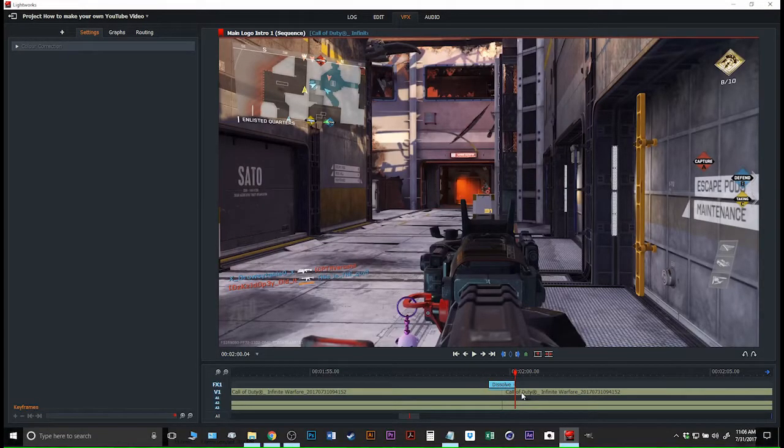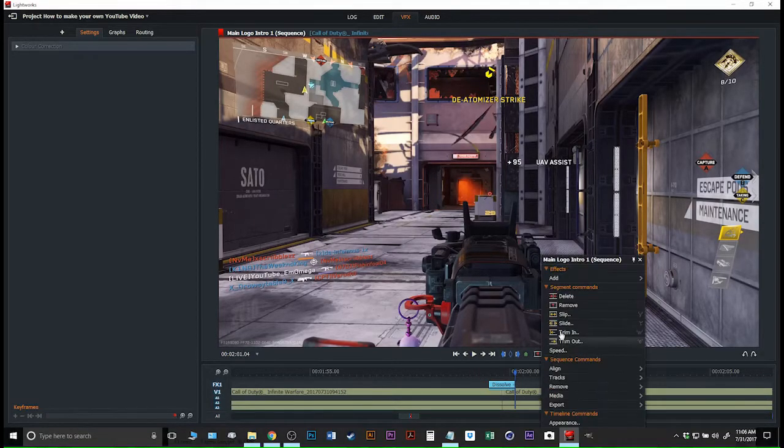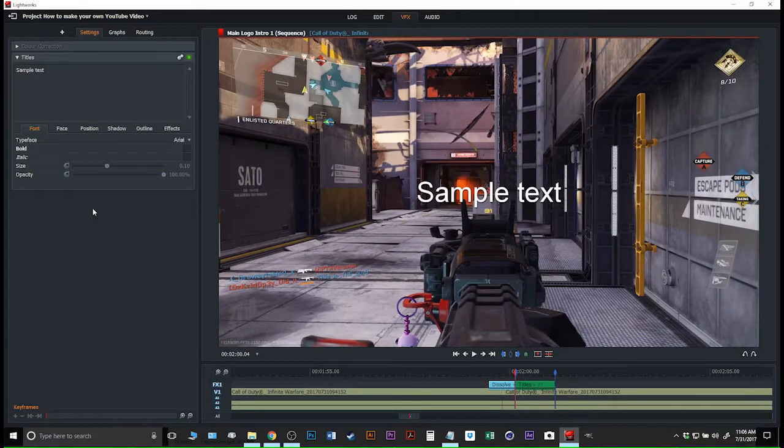Now, go to the transition we created in the middle of our video, click on the VFX tab, create an in marker just after the dissolve transition, move in 30 frames, and create an out marker. Right-click the track, select Add Titles. Enter your text and adjust your position, create a shadow, and under the Effects tab, click Fade In and Fade Out, and choose a value that best suits your needs.